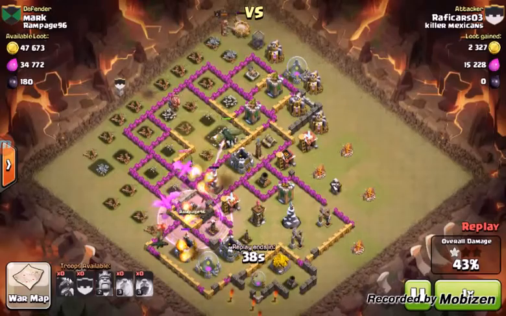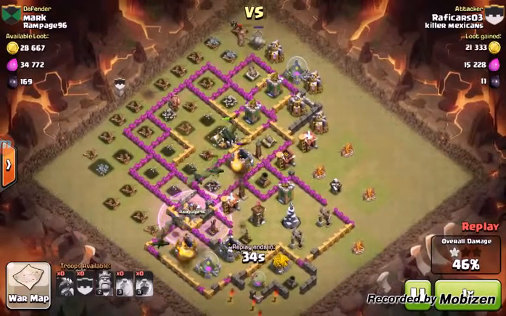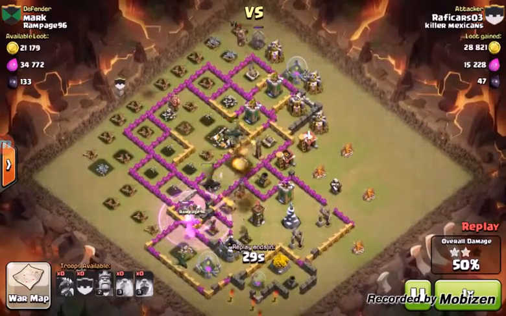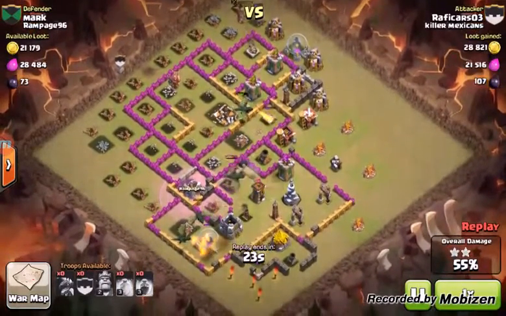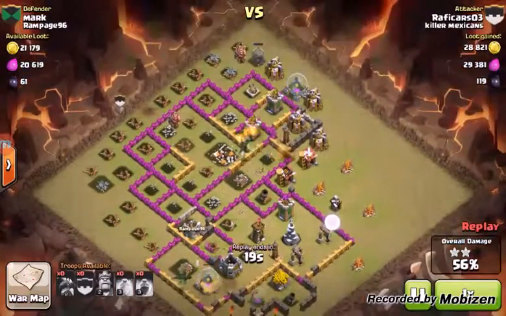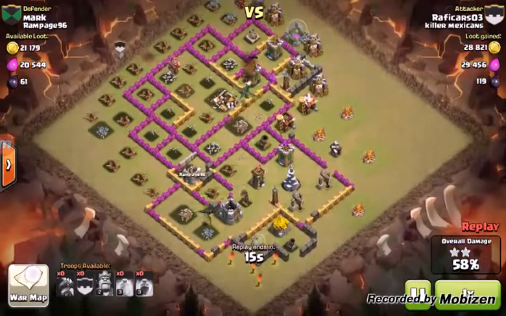Wow. He raged them up on a tiny little level 3 air defense. Well, that's what you get for rushing Town Hall. So, pretty good 2 star. And that's basically it. All you're just going to see is him destroying stuff. He didn't even get 3 stars.